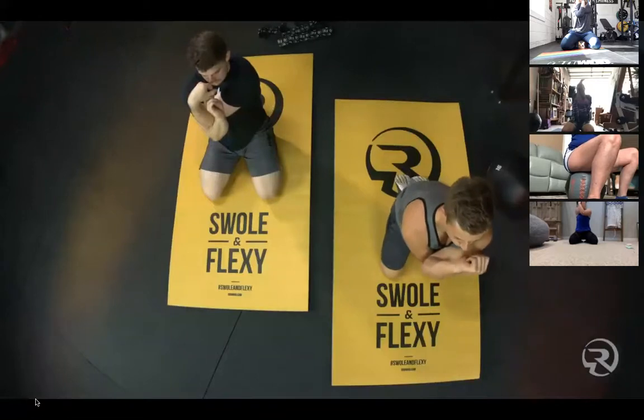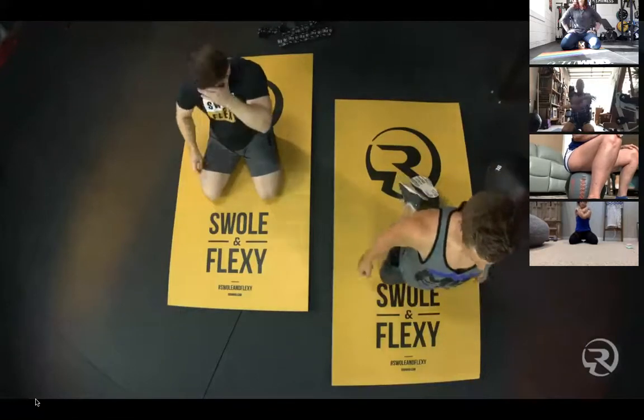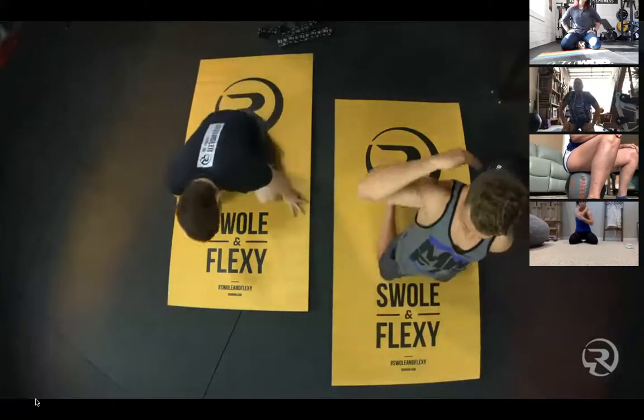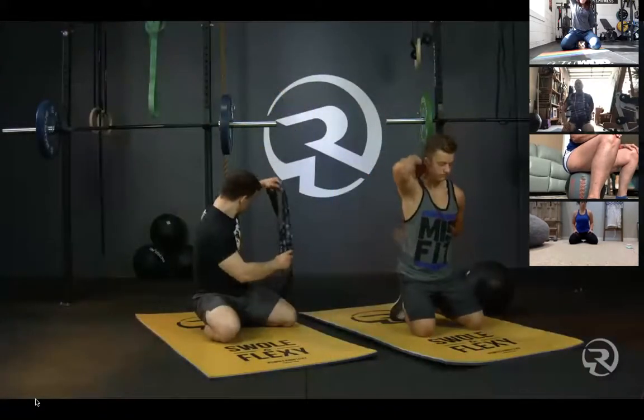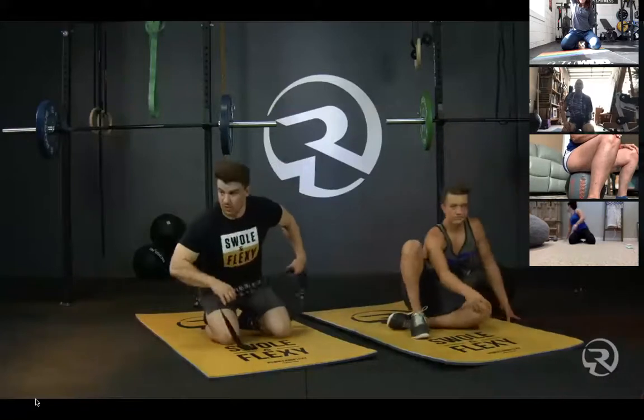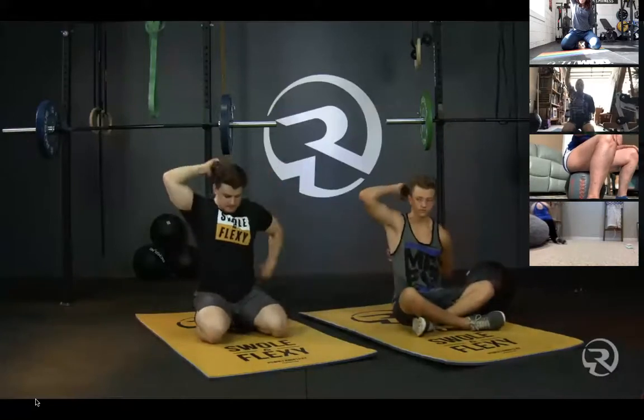And now we will undo the eagle arms and we'll move into our saddle archer. So the archer now will be the right arm above the head. Your left arm goes down your side and up your back. Saddle archer again for 30 seconds.